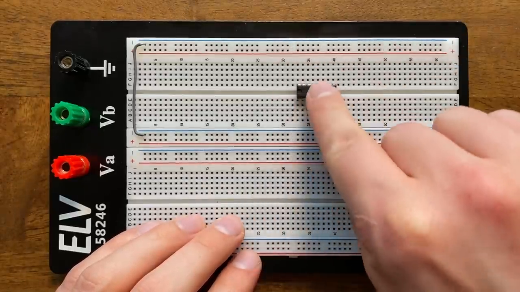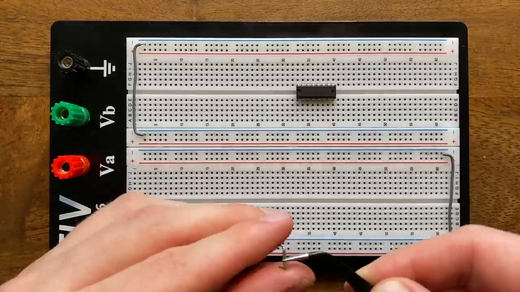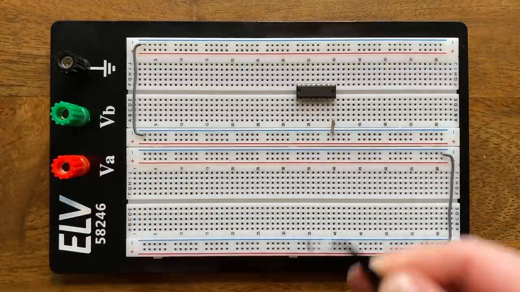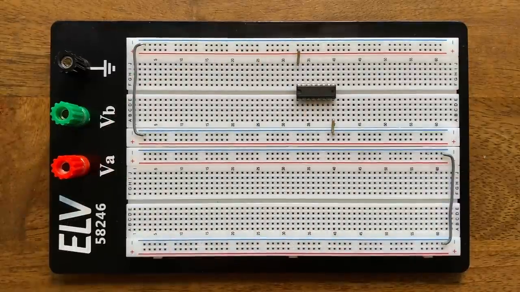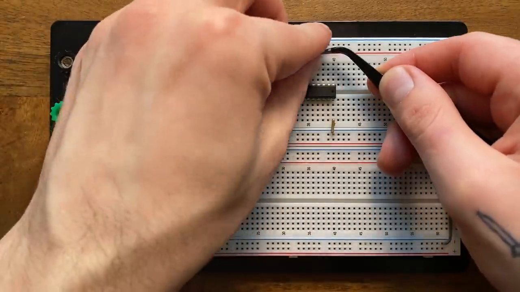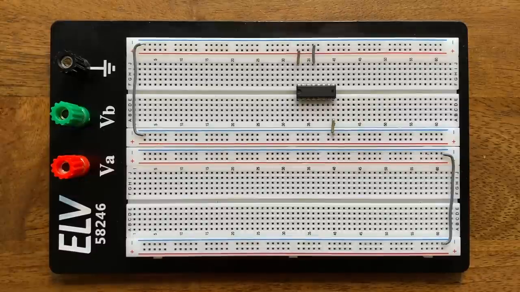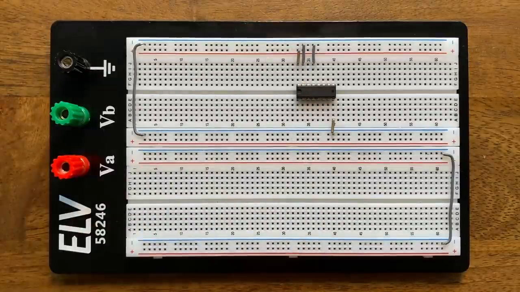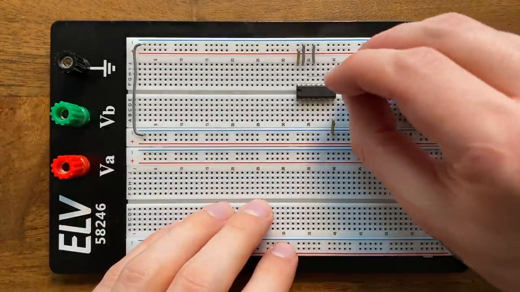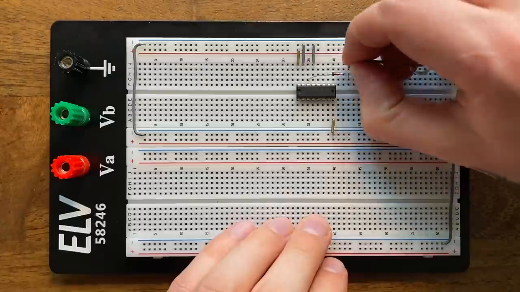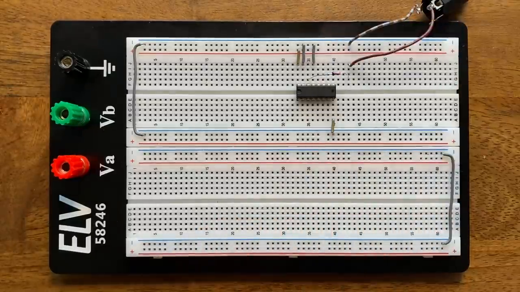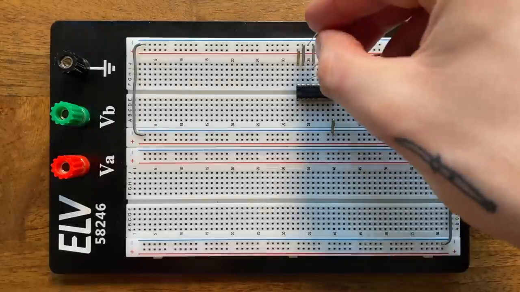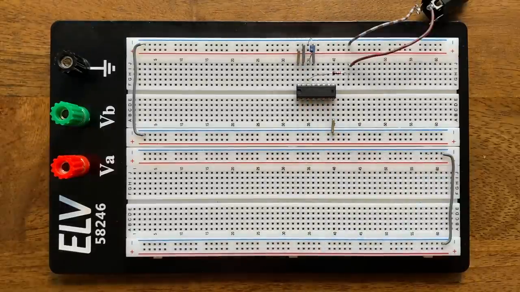First, we'll slot in the chip over here. To make it work at all, we'll then connect it to power and ground. Next, tie the clock inhibit pin to ground, along with the reset pin, just to keep it from floating. We'll talk about it in detail in a second. Now, we'll connect the clock input to a jack socket through a diode. Slot in a 100k resistor between the clock input and ground, and we can move on to the LEDs.